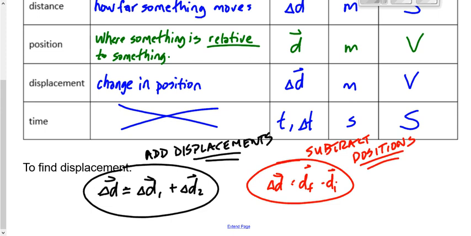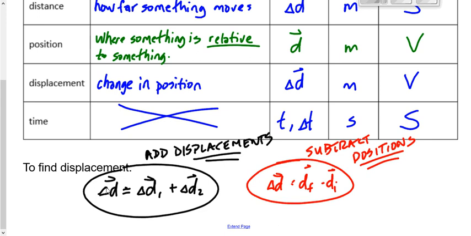So it's important when you get a problem, like you're going to see in just a moment, to identify what you've got. Like each number, is this where I am? Or is this how far I've gone? Position or displacement. And if it's positions, then make sure you subtract the two numbers, the final minus the initial. That's what that means, by the way, right? df minus di. Okay, final minus initial position. Doesn't matter what you did in between, final minus initial position.